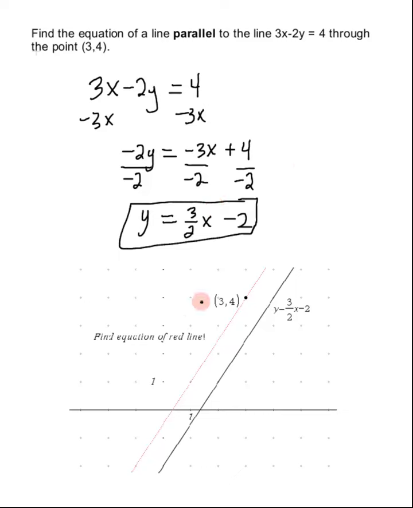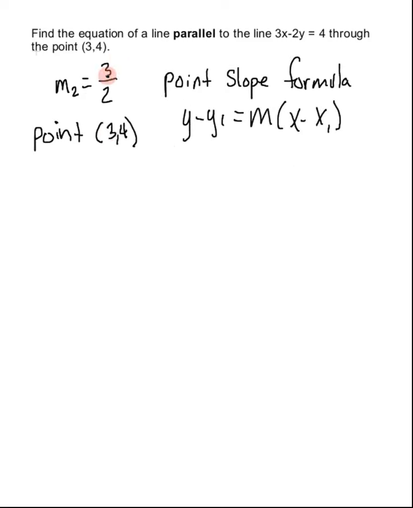So parallel lines have the same slope, so with our parallel line, our next slope, I'll say m sub 2, is going to be 3/2 also. So we'll use 3/2 and the point in this point slope formula to find the equation of the line. Alright, you'll see that we have the slope 3/2, the point (3, 4), and this is the point slope formula. This is my x1 and my y1.